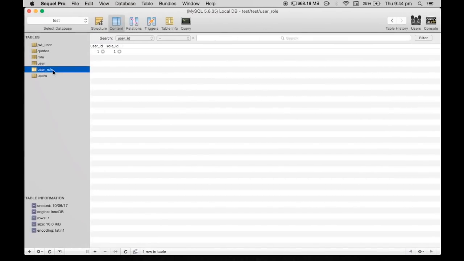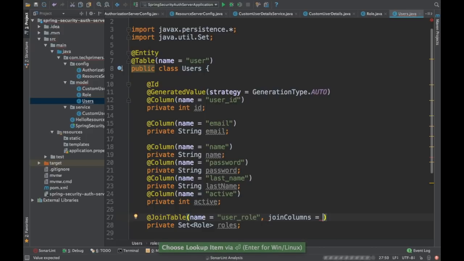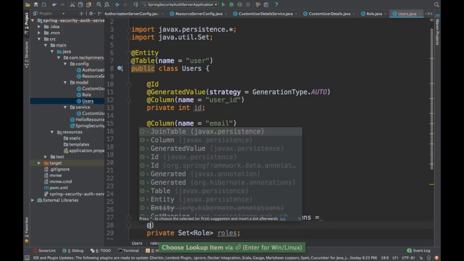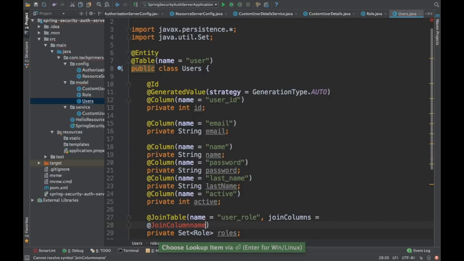The table name is user underscore role. You have to join the user underscore role table with the columns. So you need to say join columns, okay? And I'm going to say join the column. The name of the column is user underscore id from ours, right?